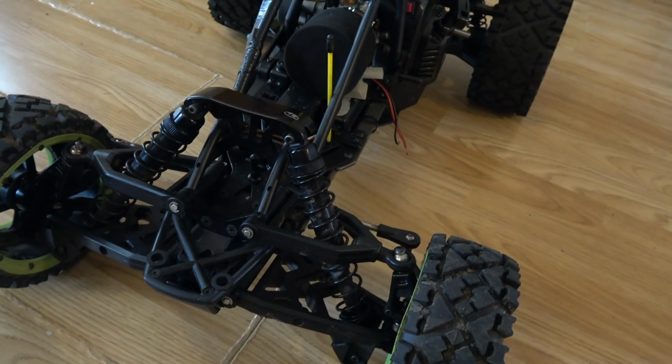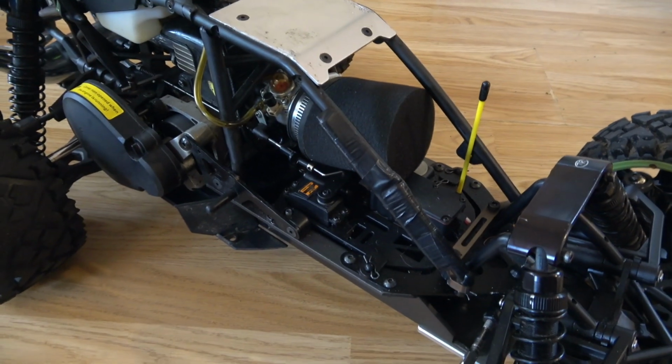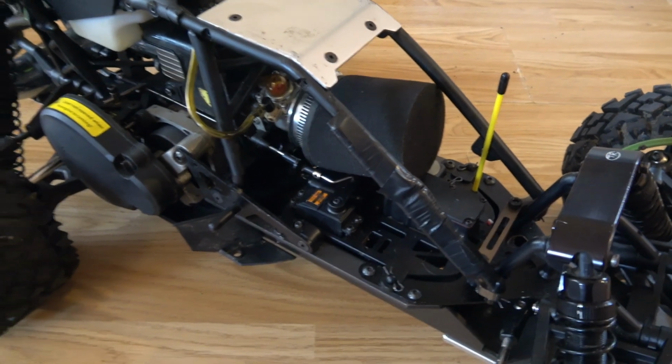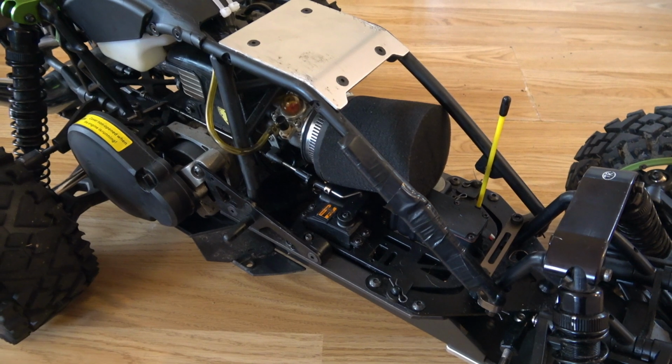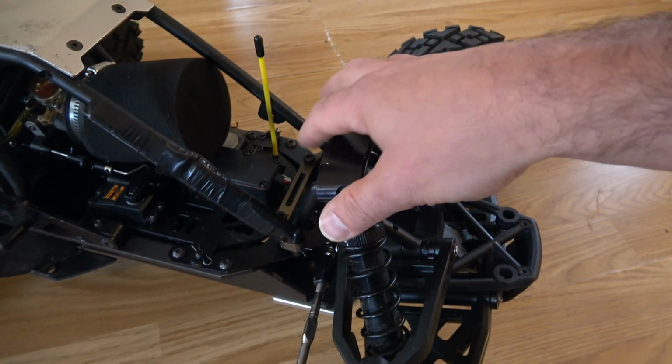Things like the circlips there, holding the pins in and stuff. I'm really not a fan of C-clips. I really don't like them. Just showing you quickly a few bits on the Rovan. I've sold this now. It's gone. I don't have it anymore. So I just wanted to give you a quick idea of my thoughts on it after using it.